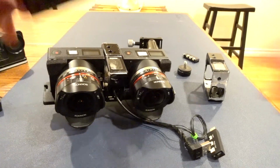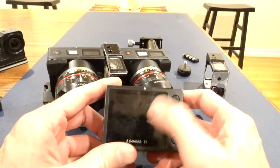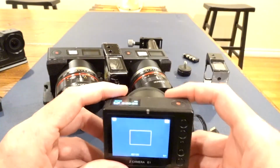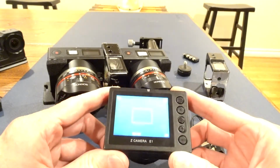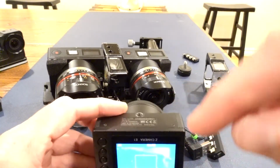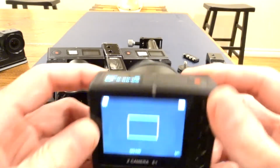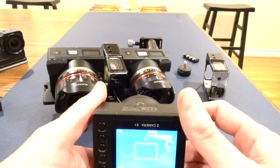It's comical looking at this thing though, because when you are looking at this camera, they put the lens in the screen in upside down. So when it's on, you're not really going to see anything out of the display. When you're standing above the camera, it's usually like this, where you're looking down at it at a bit of an angle. You can't see anything. The screen goes black. The more you turn it up like this, then it gets clear. So you can see that if it was upside down, that would make sense, because now when I'm looking upside down at the screen, I can see the screen. So the polarization of the screen is 180 degrees wrong. Usually you're looking down on it. If it was the other way, you could actually read the screen and see stuff. When it's like this, you can't.